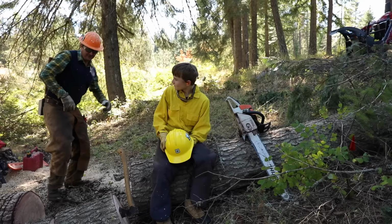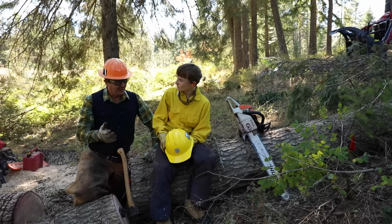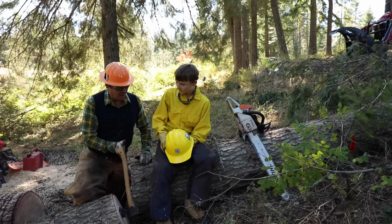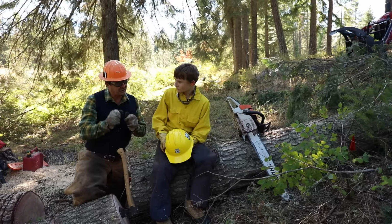That was good. It was really good. So you felt using your senses and you watched that gap start to open up a little bit. You got off the trigger and you were really good about when you broke through on those fibers that you caught the bar before it went down into the dirt. Maybe a little bit more, hit that throttle, zing, zing, zing, just a little bit. You'll feel the saw go through and it should just bounce and you should be able to hold it up out of the dirt. But that was very, very good.